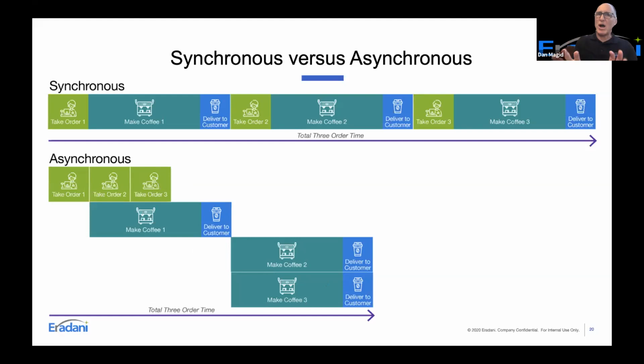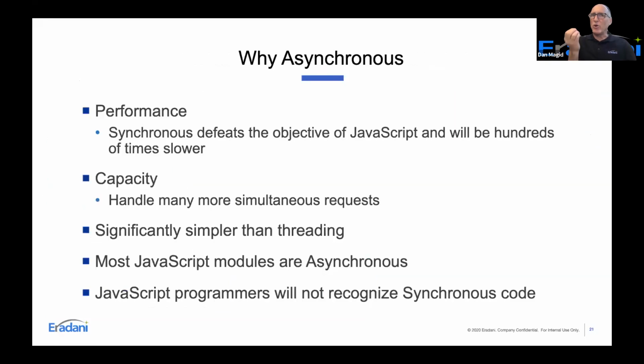And that's what the promise of asynchronous is. As I'm taking lots of requests, I can start up lots and lots of requests very quickly and very easily. So my performance will be much better. I'll be processing things much faster. In fact, we worked with a customer that went from synchronous to asynchronous, and they took a call that was taking them 16 seconds down to 2 seconds just by changing that. So you can dramatically improve your performance. You have much more capacity to handle requests, and it's a whole lot easier to manage than threading.